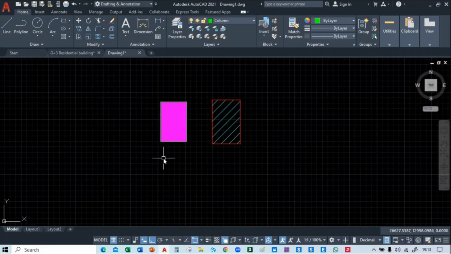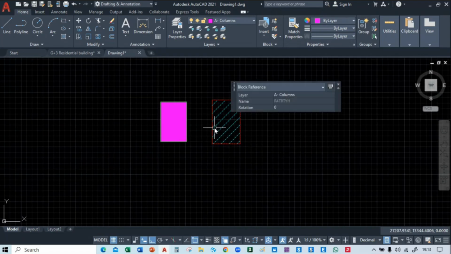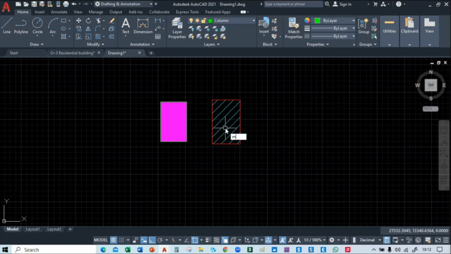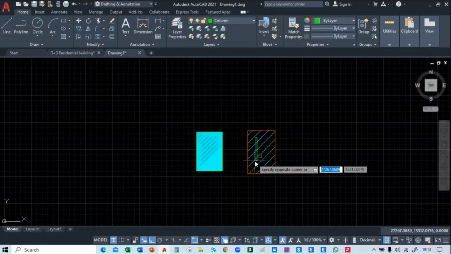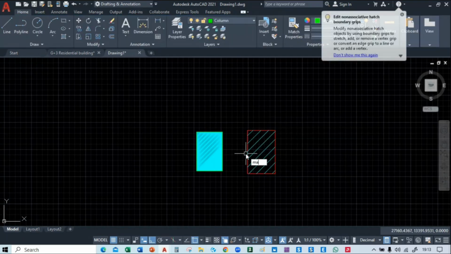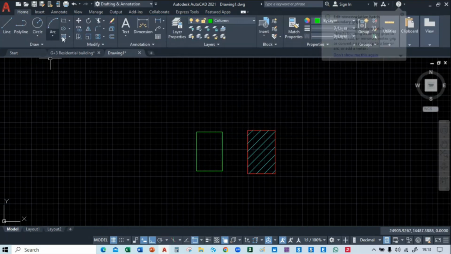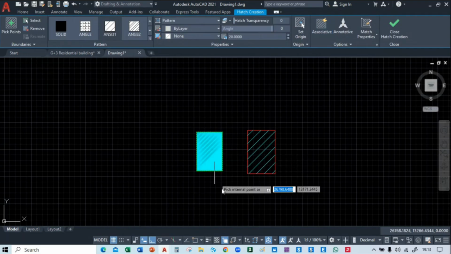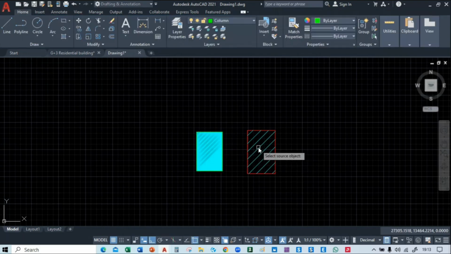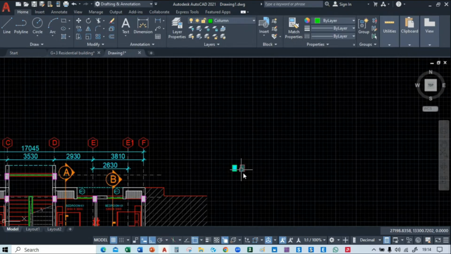Okay, I don't know what happened here. So you can fill it by the hatch, and you can match the hatch. Okay, no problem.